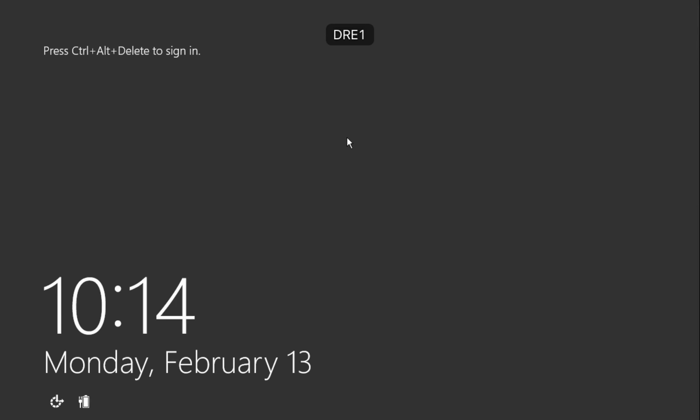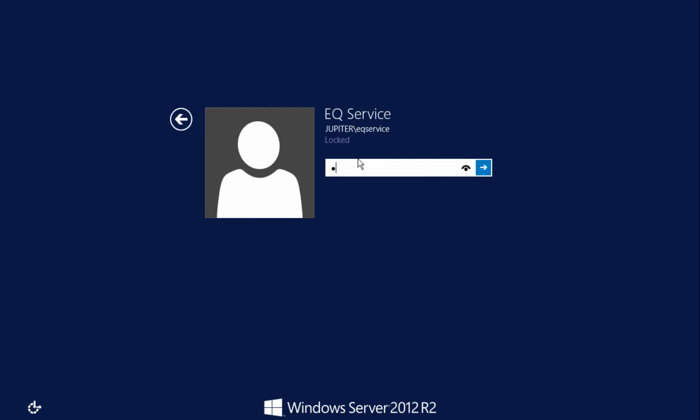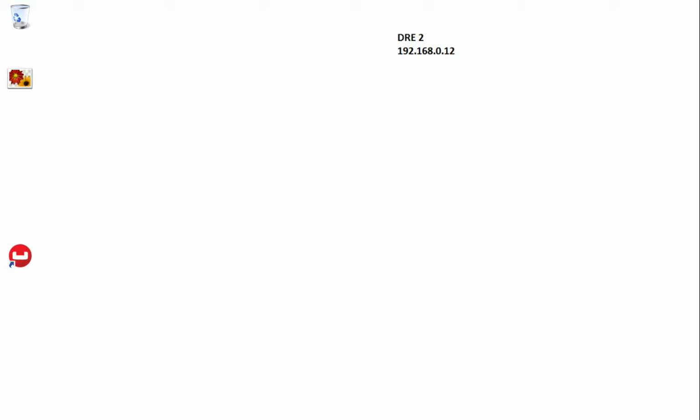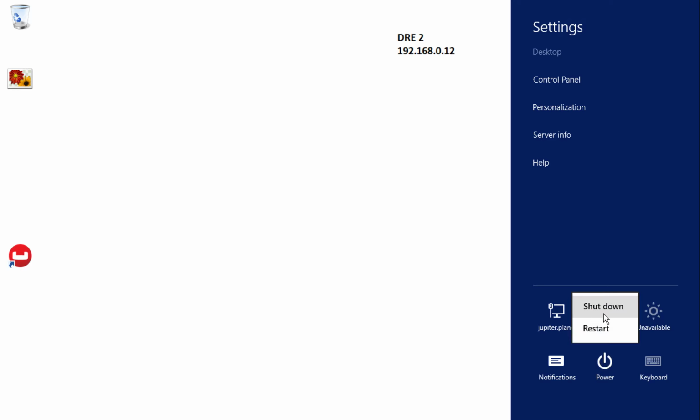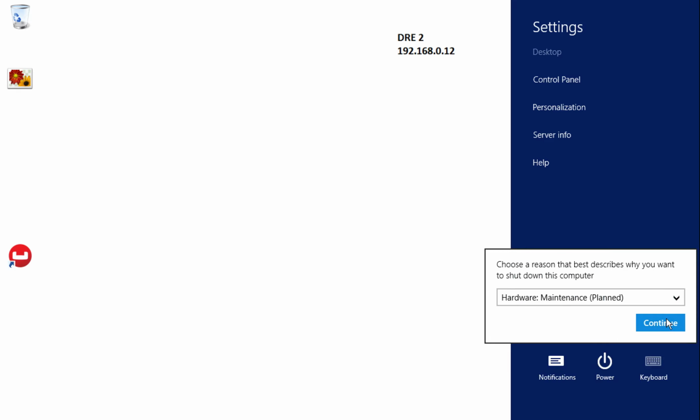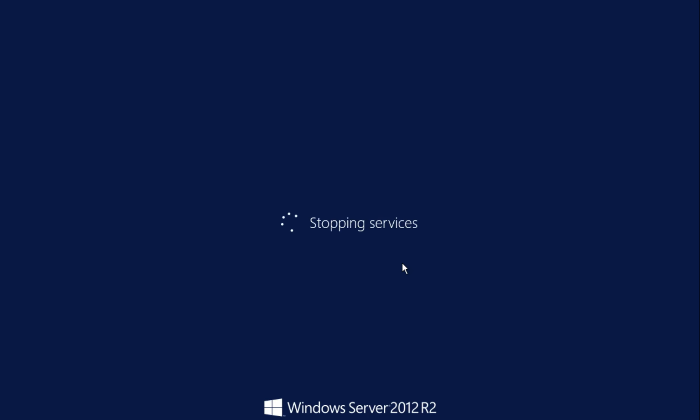To start the demonstration, I will switch off my DRE2. I could do any one of them; I'm just choosing 2 so that I can start with 1. So let me quickly log in and turn this off for two reasons. One is I want to show what happens when one is off, and the second is that I need at least 4 VMs on. I cannot do with 5 VMs right now. My Mac is already heating up. So I've turned off DRE2 in my environment.